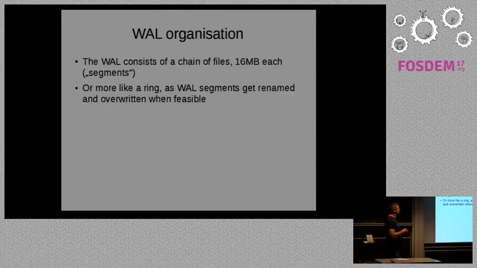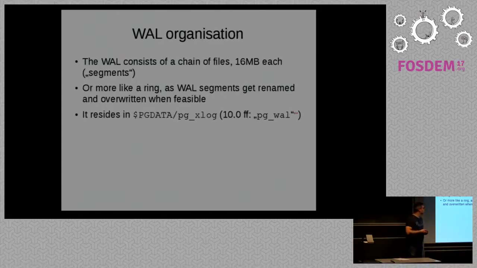So whenever a checkpoint happens, actually when two checkpoints have happened, the database will start recycling WAL segments. So they get overwritten with, or actually they only get renamed, and then the checkpointer will write to them. Checkpointer? Anyway. So that's in pg_xlog, as I learned on Friday.